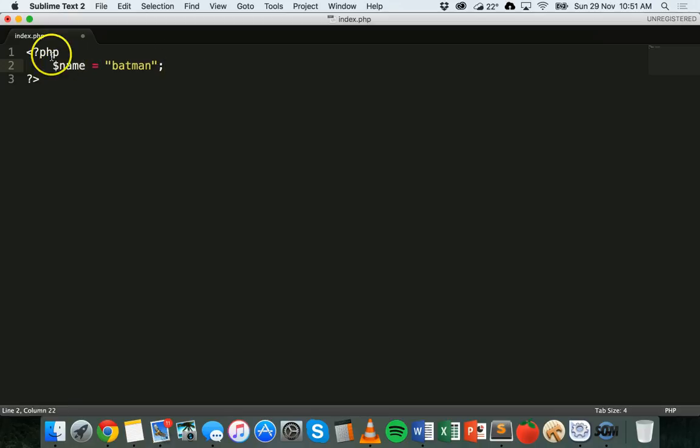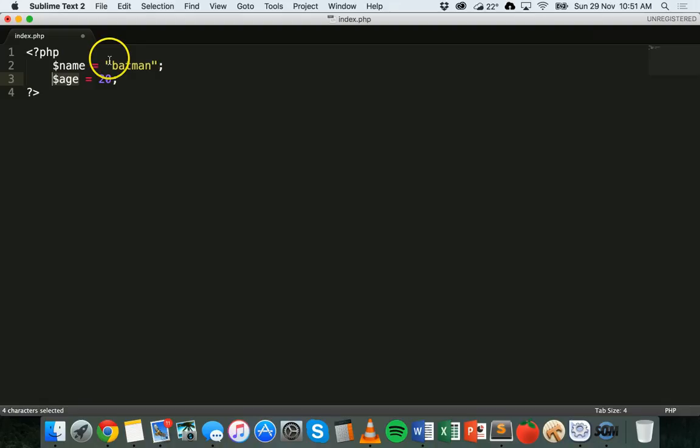All right, so we've got name equals Batman. When we create or declare a variable, we need to put a dollar sign at the front. We could do something like age as well. So we could say dollar sign age equals, and then something like 20, and end that with a semicolon. So we are declaring the variable here, giving it a name, and then giving it a value. On the left side of the equal sign is the name, and on the right side is the value that is stored inside this variable. The equal sign is called the assignment operator because we're assigning a value to this variable.